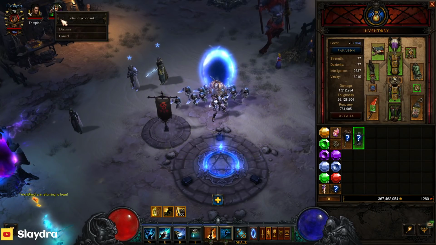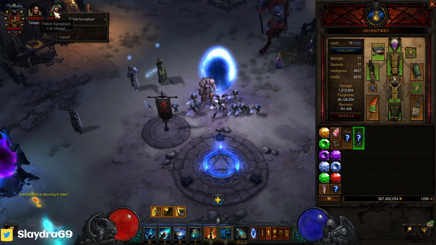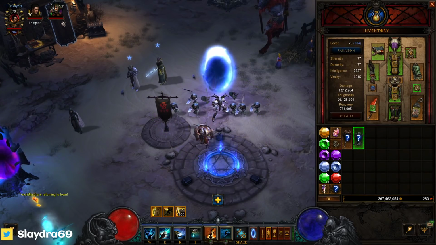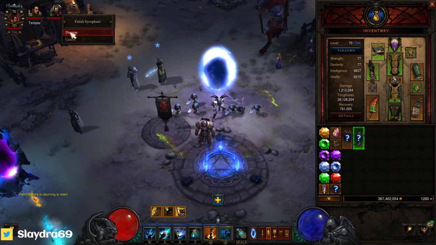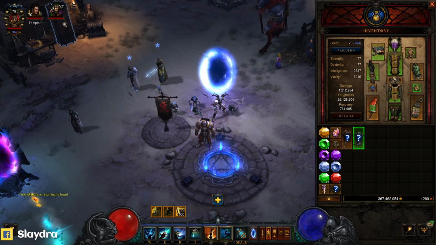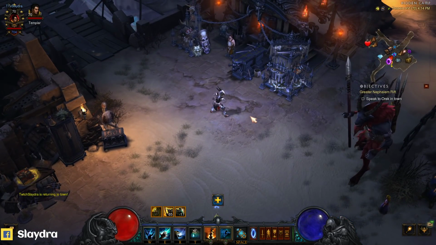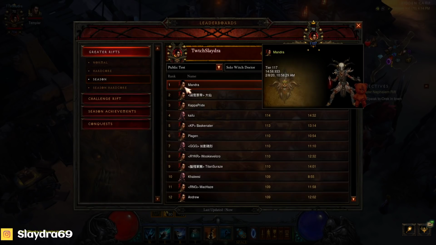So let me go ahead and actually dismiss all these first because they're going to get very annoying. They're going to keep on constantly making sounds. And you can't unequip the belt to make them all go away at once, unfortunately. You have to manually dismiss them. But anyways, now that those guys are gone, let's go ahead and go over the best builds for them.